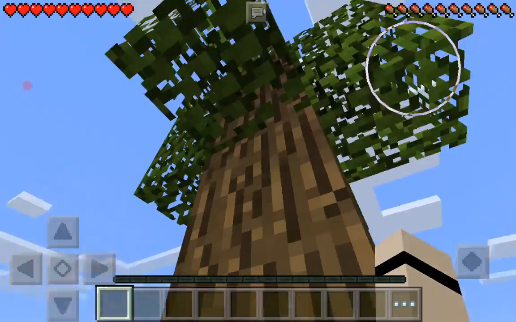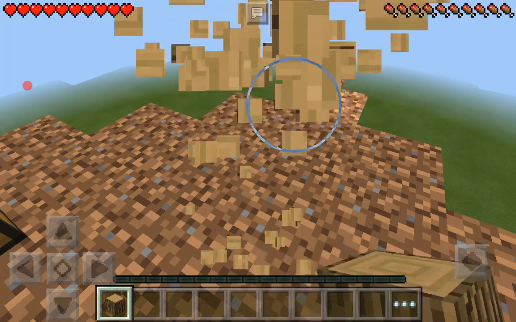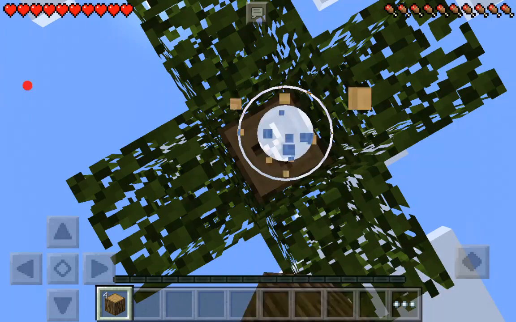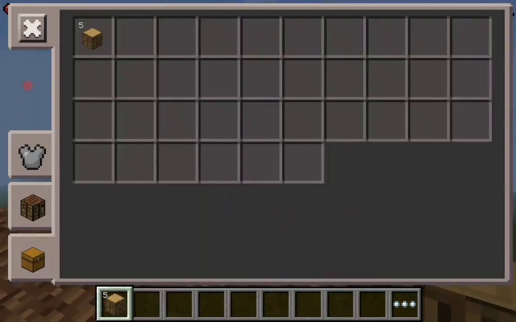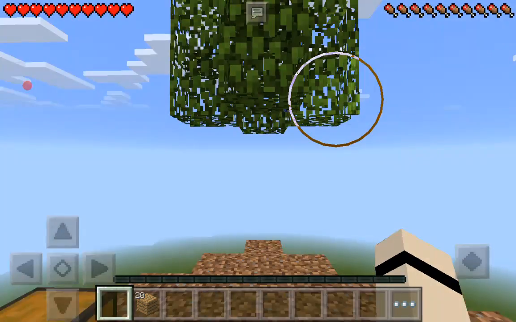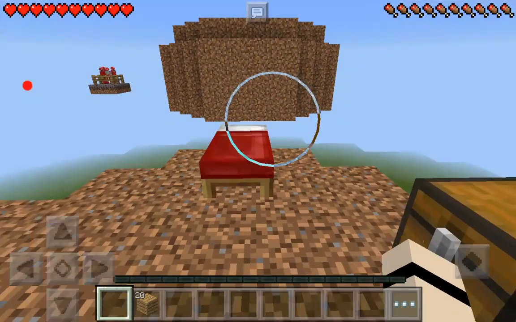So yeah, I'm going to chop down this tree that was probably placed there. It looks like it has been built and this has not been grown. Hopefully I'll get some saplings from this, because if I don't I'll be rather upset. Awesome. It sounds like there are monsters in there. Monsters. Please give me saplings. Very upset if you don't. Oh god, don't walk off the edge.